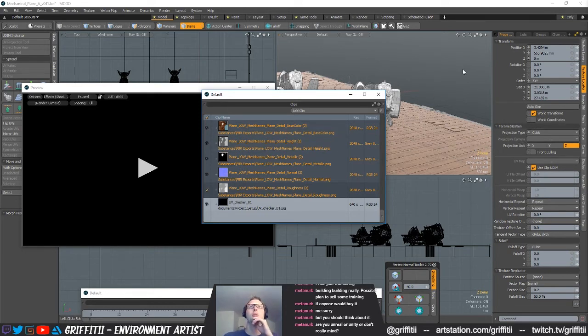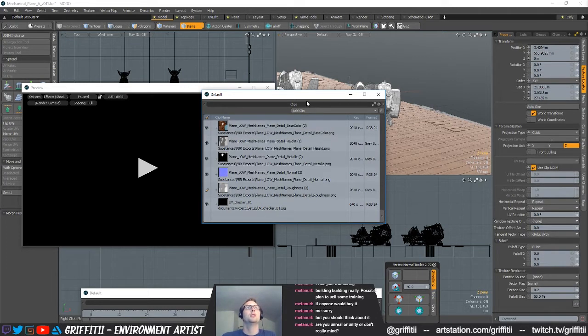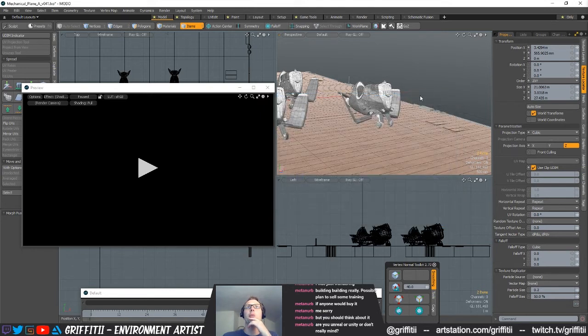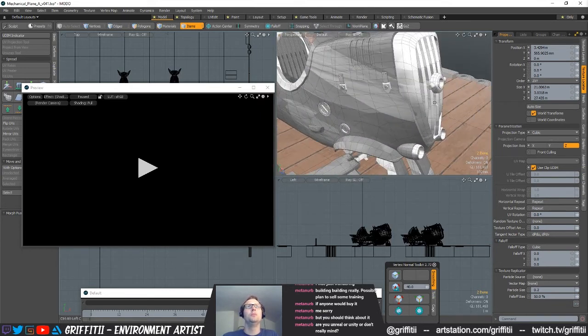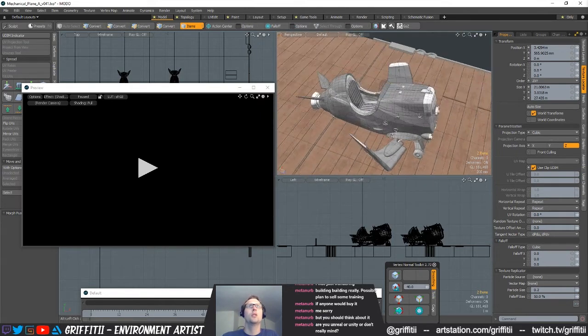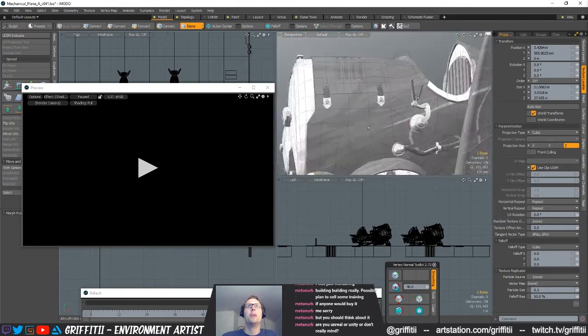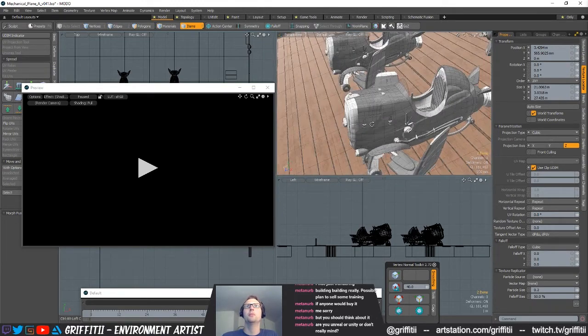Okay, right, so when we've come back in now, probably get rid of that window. Oh, they all look messed up for some reason.